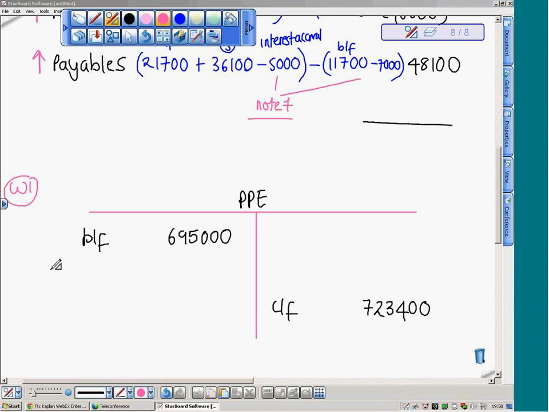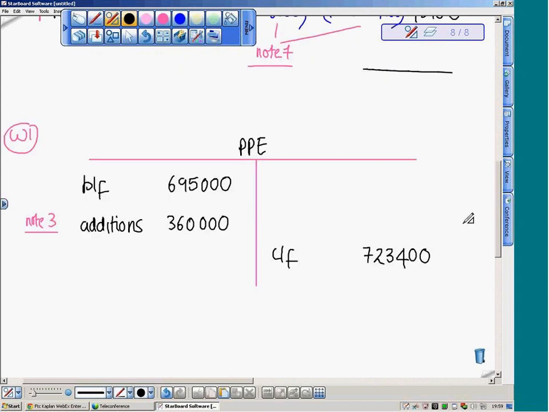And what they told me is three additions. They told me that during the year they had acquired some assets at a cash price of 360. Now really, if I wanted to, I could slot that number straight away into my cash flow pro forma. Okay, I would filter in everything at the end, but you could have done that because that's an easy mark. Okay, we didn't need to calculate that, that was given.